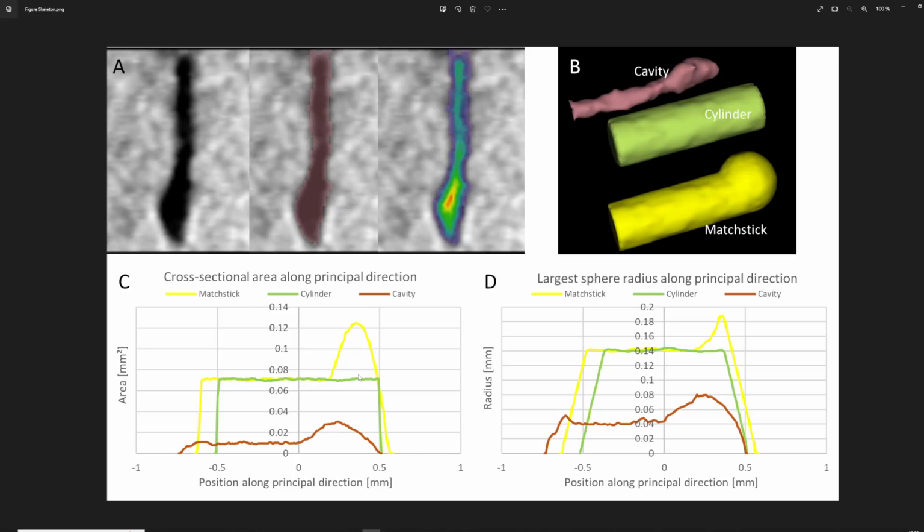And you can see that we have the same distance map values, which represent the largest sphere radius that fits at each slice. And that's all about analyzing cavities for today.